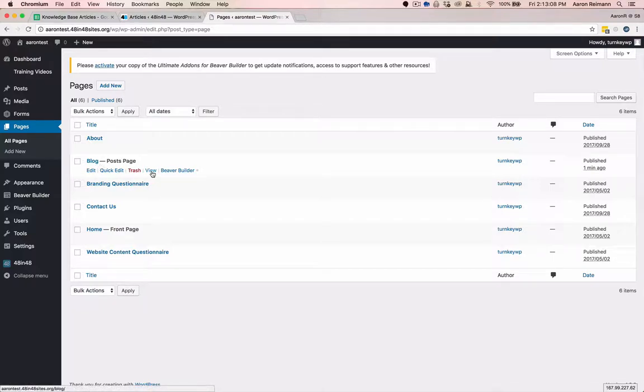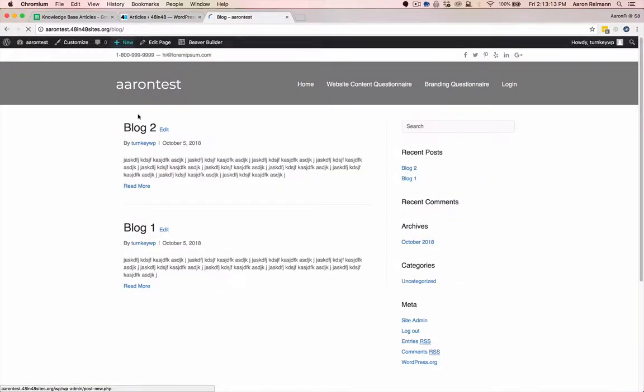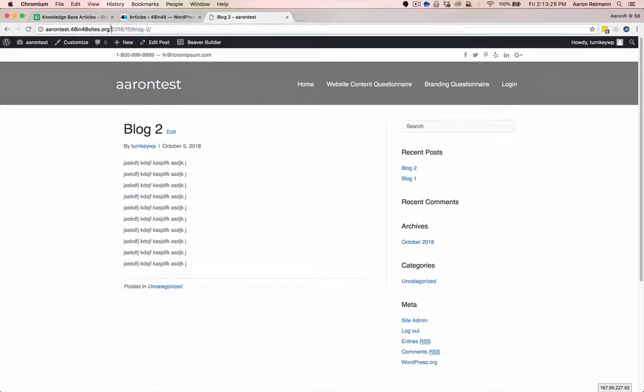And so now when we go and look at the blog, which is slash blog, it's basically replacing the content of the blog page with the archive of the blog. And you click on the title, and it does this, the date here, and then the title of the blog.